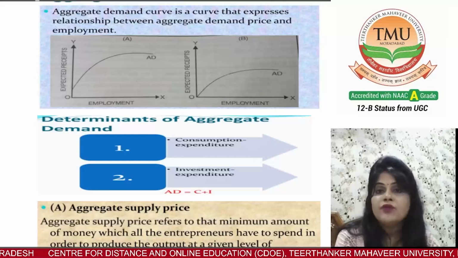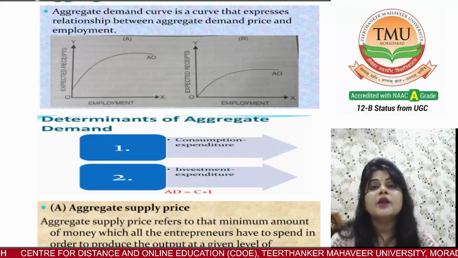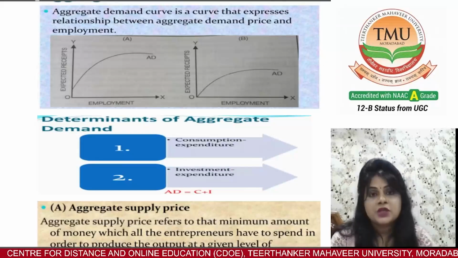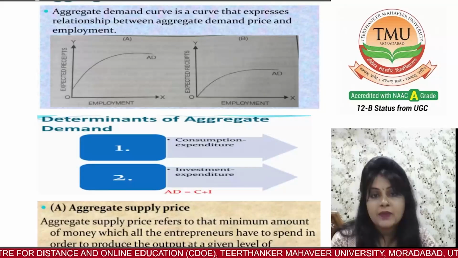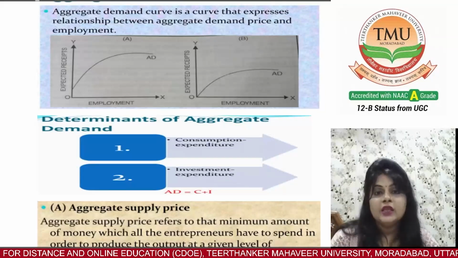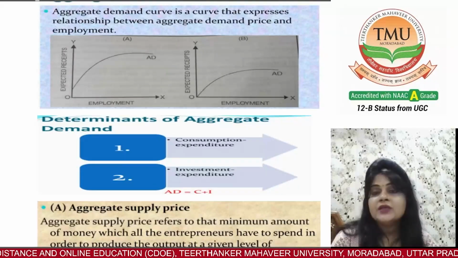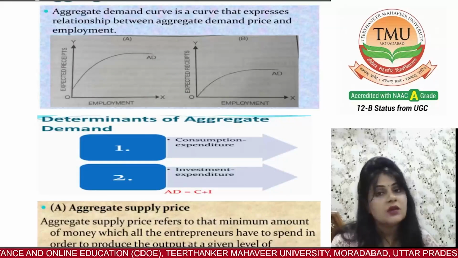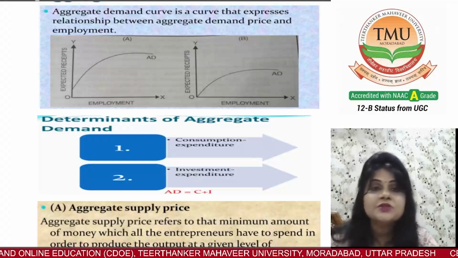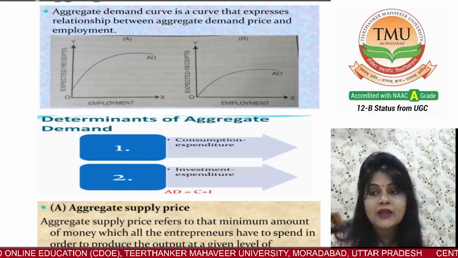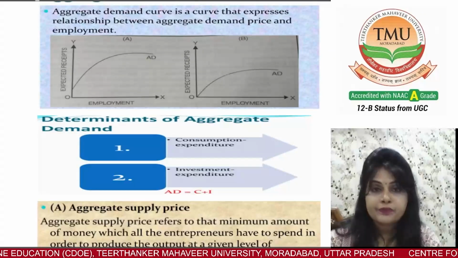According to Keynes, the level of employment is determined by the effective demand, which in turn is determined by the aggregate demand function, or aggregate demand price, and the aggregate supply function, or aggregate supply price. The value of D, aggregate demand, at the point of the aggregate demand function where it is intersected by the aggregate supply function, will be called the effective demand. And effective demand is determined by consumption expenditure and investment. Hope students, you have well understood it.